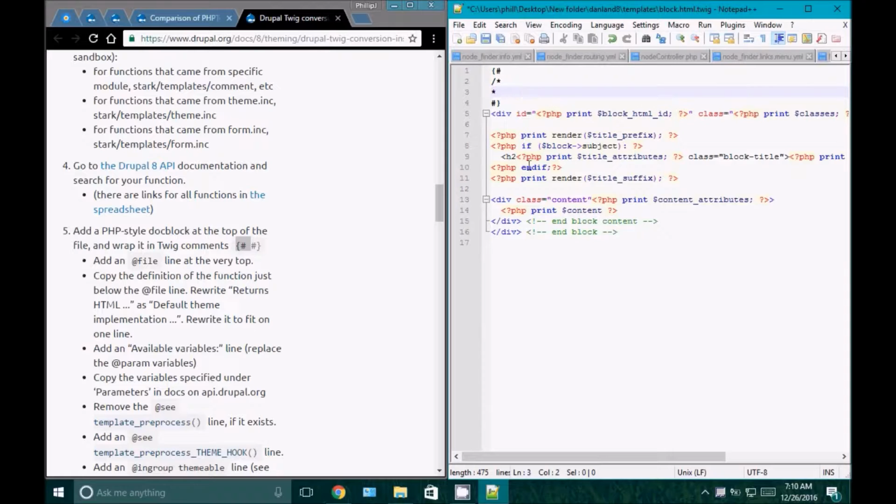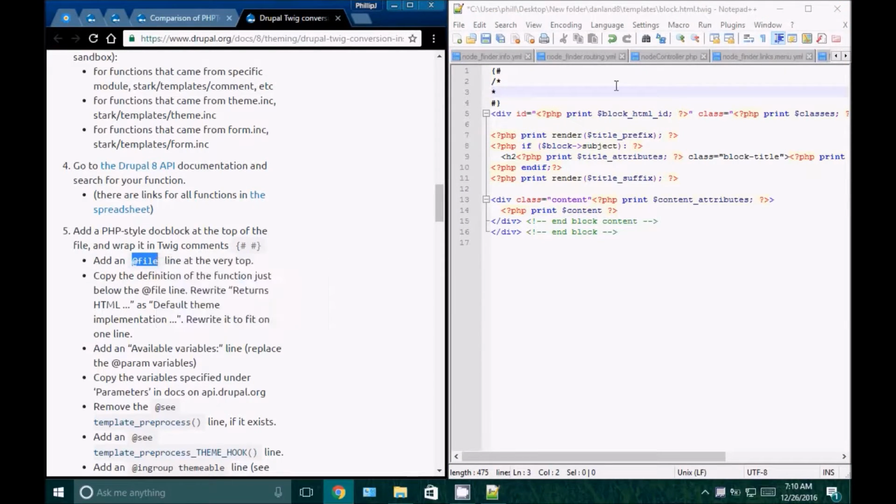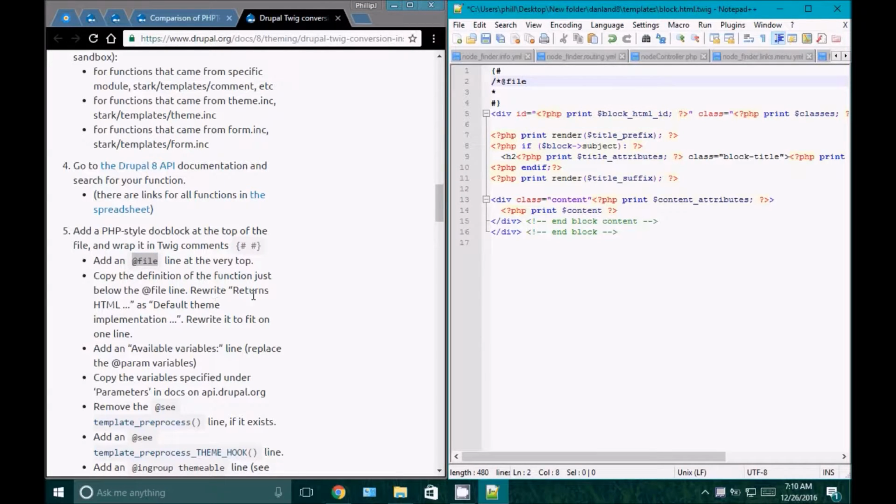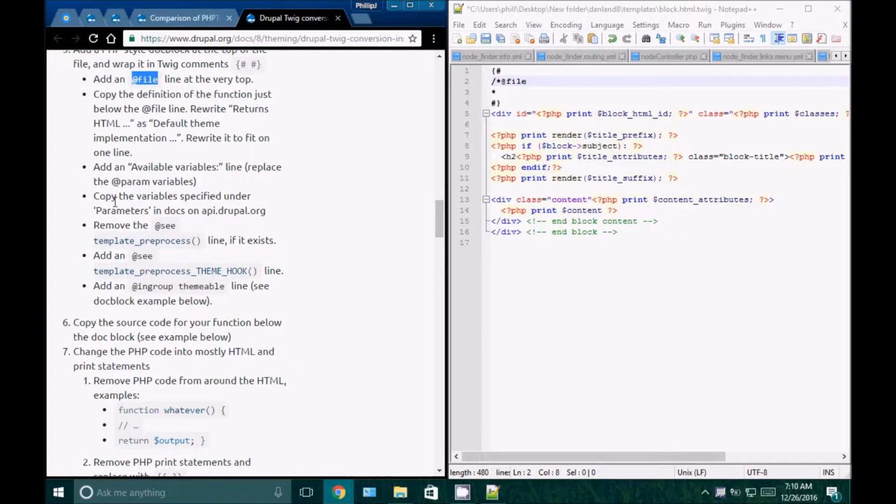The next thing it tells us is to add the file line at the top of it. Then rewrite the returned HTML as the default theme implementation, and write it to fit on one line. We don't really have that, so no need to bother with that.